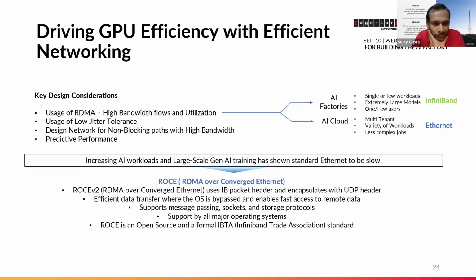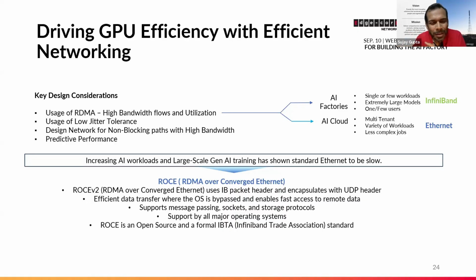When it came to AI use cases, the AI fabrics, we had two essential classes of use cases. One we call the AI factory. In these designs, you had a training model which was sufficiently large, and you didn't have many users. On the other hand, you had the AI cloud, for example, hosted by Amazon or Azure. In those cases, you generally have smaller jobs and multiple users coming in. So the choice of transport was Ethernet, but for very specific high-end HPC AI use cases it was InfiniBand. That was some time before.